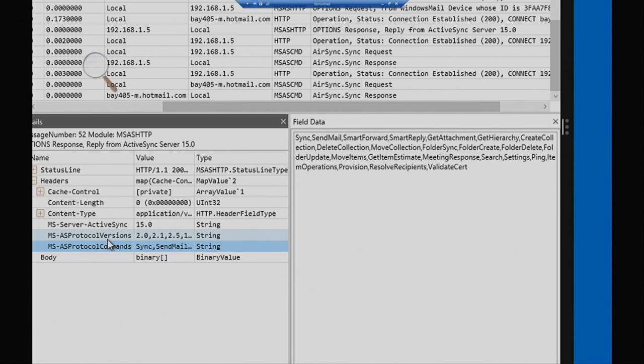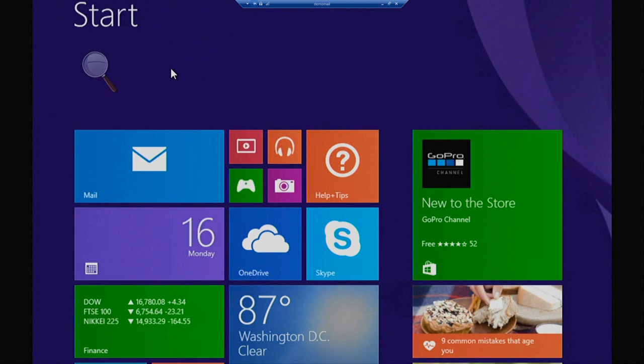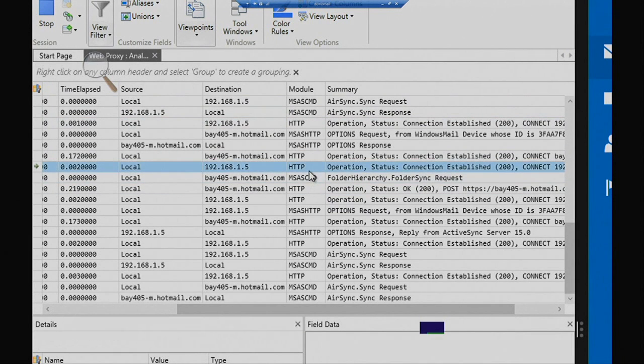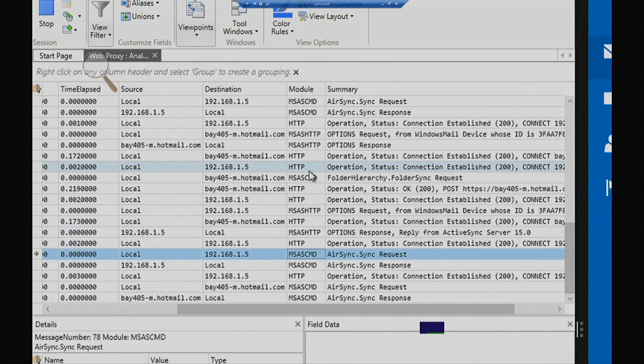And also you can see there are a few ASCMD commands to think about the folder hierarchy, and also the contents under each folder.